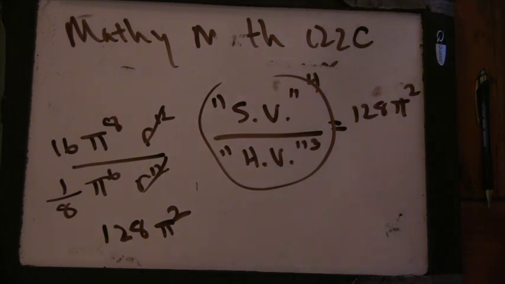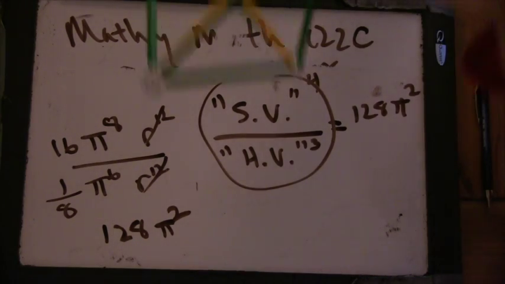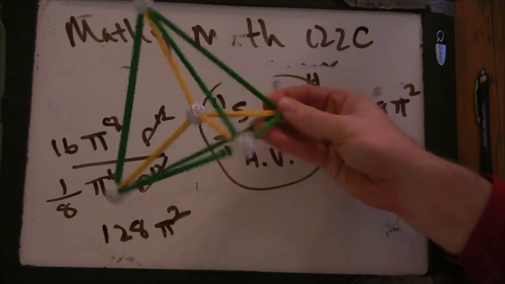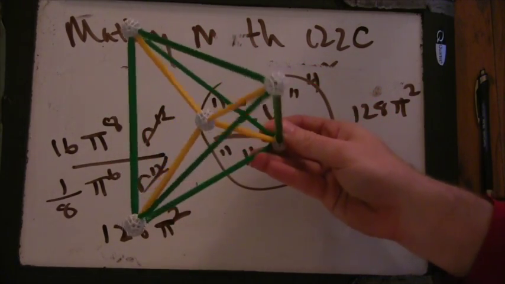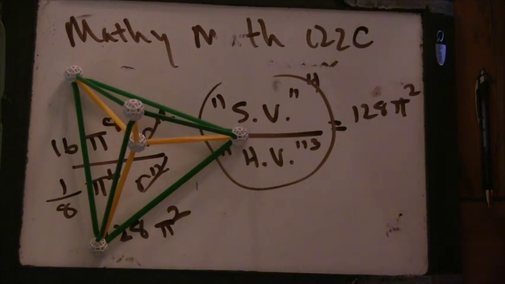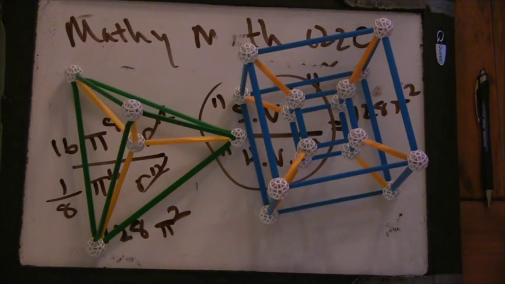So here's our 5 cell, for example. Do you think this is going to be very hyperspherical? No. So you think we won't find a very good value for pi. What about our hypercube? This still doesn't look very spherical, but I think it's more spherical than this. It has more edges. Okay, so we'll start exploring that tomorrow.